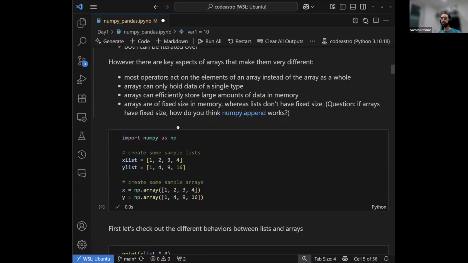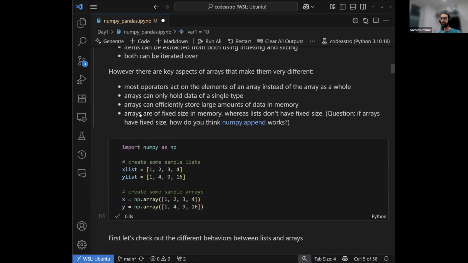Okay, so another thing is that arrays are fixed size, but a list we can update. Do you have an idea, for example, for arrays, there's a function that can update the array. If we start with a fixed size, we can update it later with a specific function. Could you think of an idea why, although we say it's still fixed in size, we can increase the size of an array? If you have any idea, you could write in chat or unmute yourself.